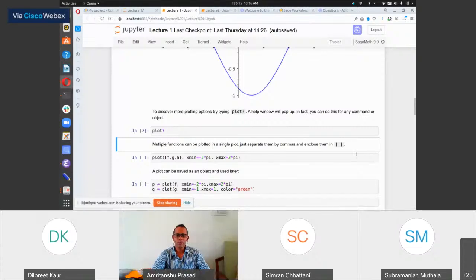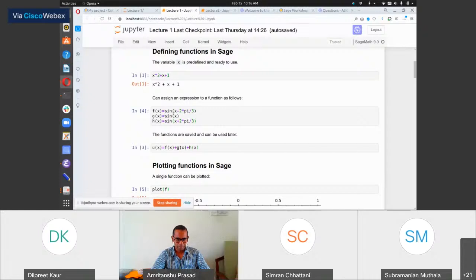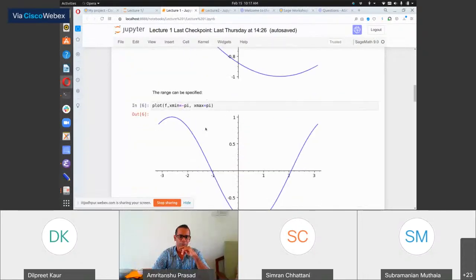Okay, so you can also plot multiple functions in a single plot. What you do is you put them inside square brackets and you separate them by commas. Remember, up here we had defined three functions, f, g and h. Go ahead and try these things as I tell you. Hopefully you're quick enough to type things. I think many of you may have technical issues today, being the first day. Try to sort them out after this lecture, and I'll also be sharing these materials with you.